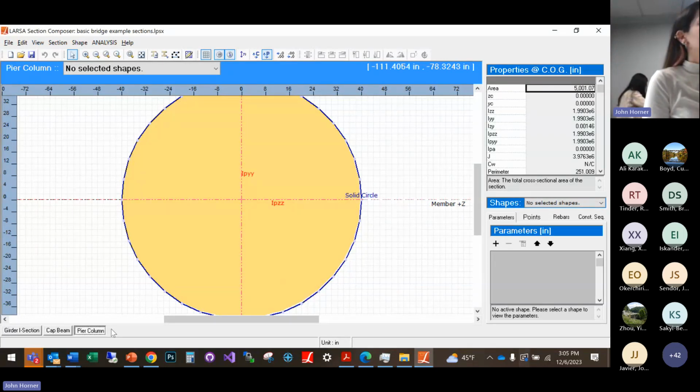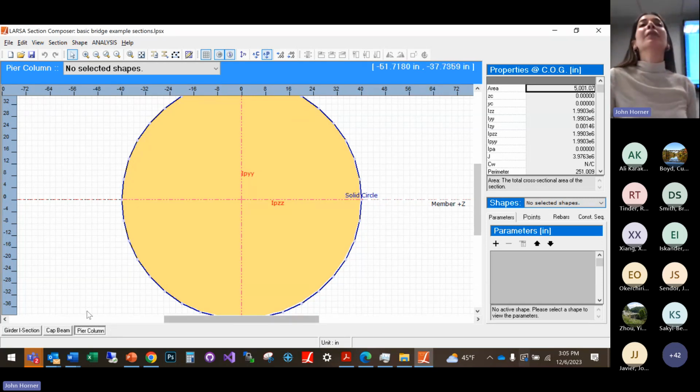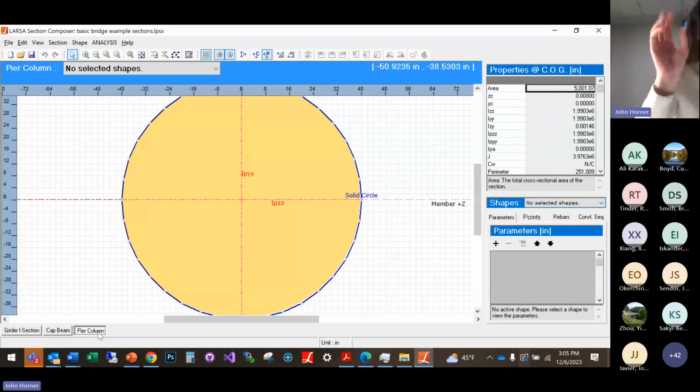So we open that file, right? Basic bridge example section. Yes, that one. Okay, so now in this file you can see that the cap beam and pier column section is already generated. I have generated these sections previously, but I want to show you how to create the sections.